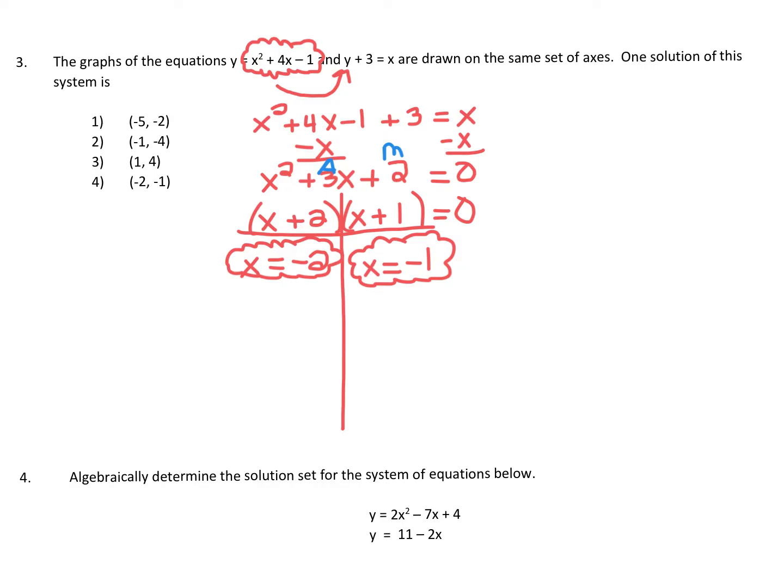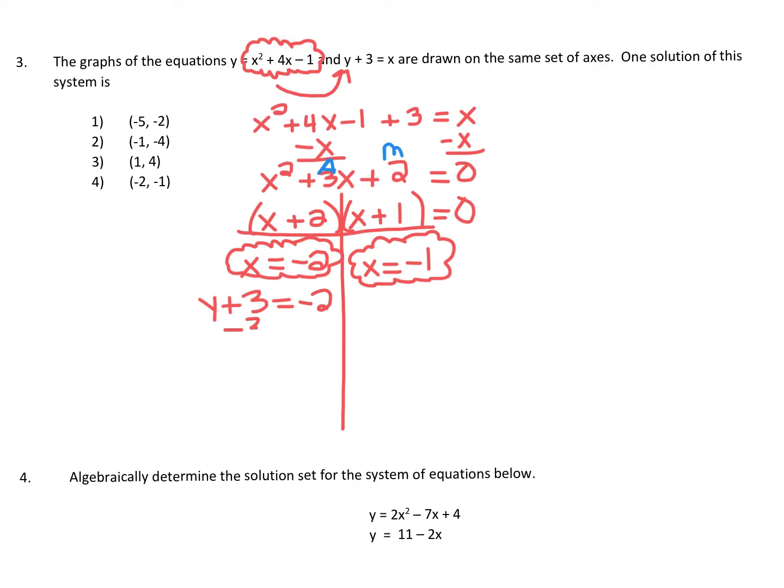I'm going to use y plus 3 equals x. Instead of putting x on this side of the t-chart, x is negative 2. So I'm going to put in negative 2 in place where the x would be. And we just have to solve this for y.